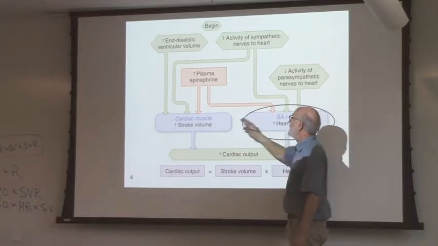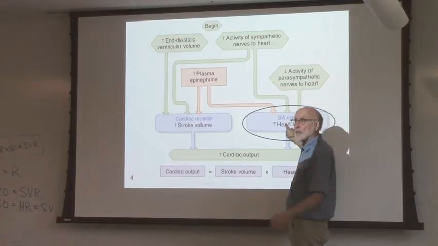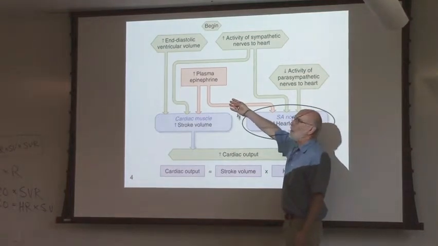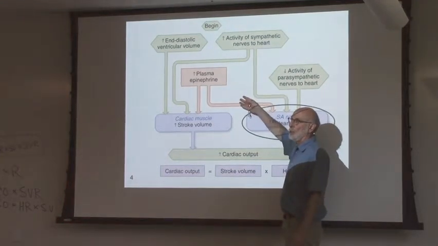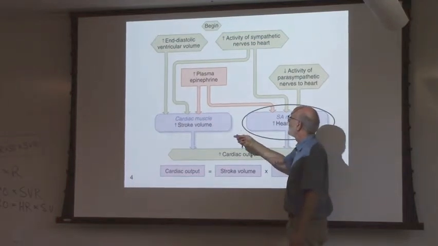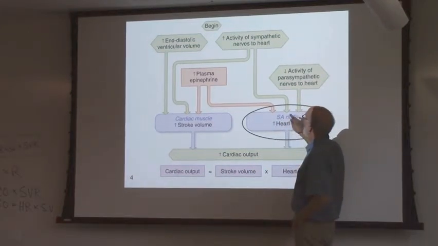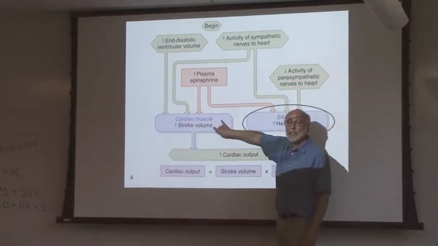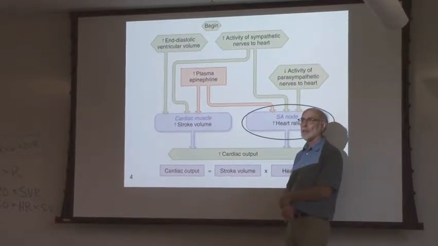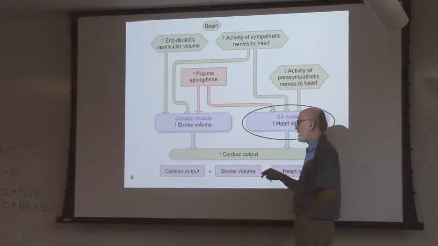What controls heart rate and stroke volume? Now we can start to see things like the sympathetic nervous system increases heart rate. You saw this in lab last week. Epinephrine increases heart rate. The book puts epinephrine away from the sympathetic nervous system, but if it were me, I would just include epinephrine, because what epinephrine does, the sympathetic nervous system does. So epinephrine and norepinephrine from the sympathetic nervous system both trigger increases in heart rate and increases in stroke volume. You saw this when you applied epinephrine on the frog heart. Most of you saw an increase in heart rate and an increase in the force of contraction. That one's pretty straightforward, and we'll take that apart at the molecular level in the next slide.